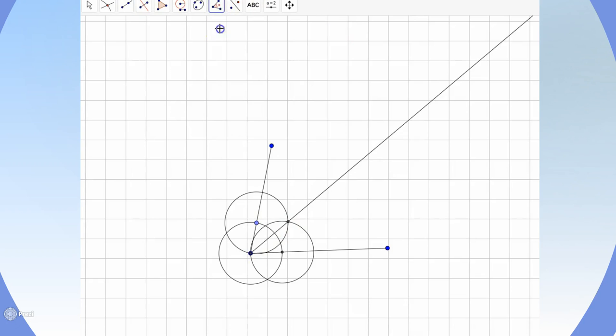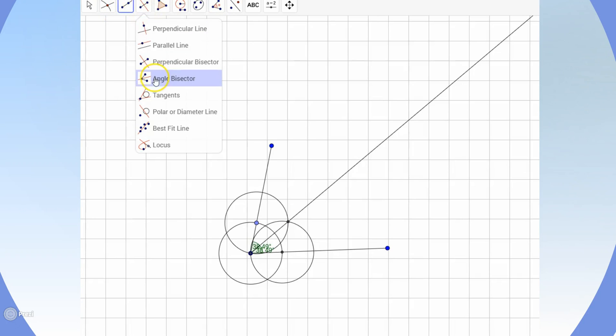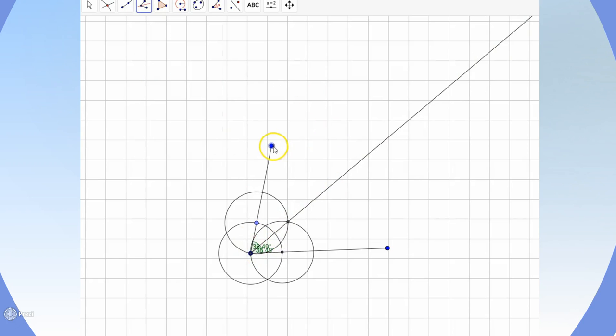And what we can do is we can measure this angle right here. 38.49, and that's also 38.49. And if you'd like to see, I can construct the angle bisector, but it is simply going to go over this line. You're not going to see it actually show up because it's going to be concurrent with the other line. But you can see how if this endpoint were down here further, it would move. And there's my angle bisector.